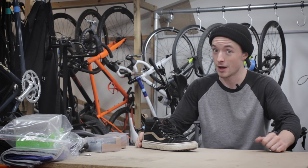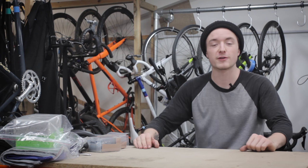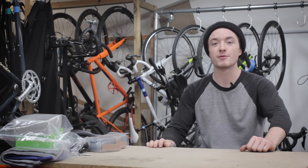Not this type of shoe, no, cycling shoes. Why do people wear them? What are the differences between them? And most importantly, what works best for me? All this and more coming right up.